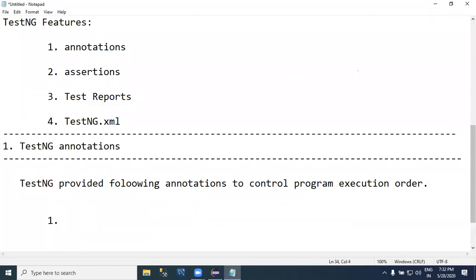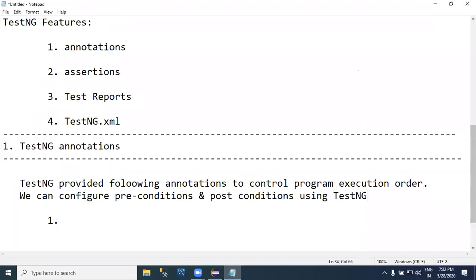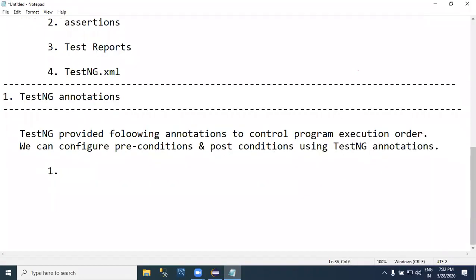Not just controlling the program execution sequence, we can also configure the preconditions and postconditions using TestNG annotations. When you implement the annotations, you will understand practically what the use of annotations is.